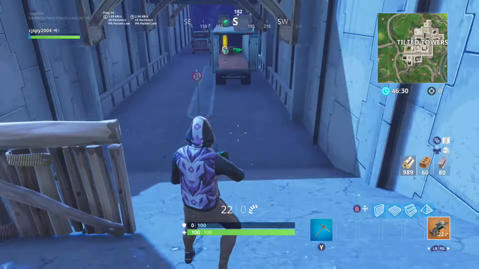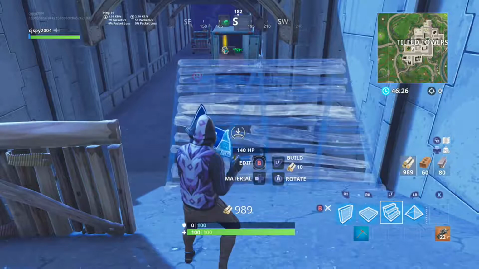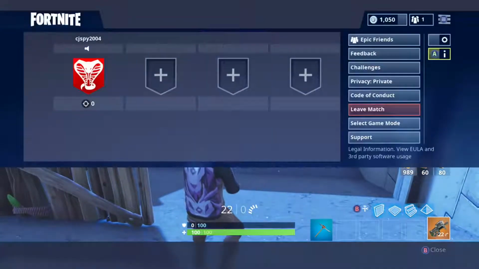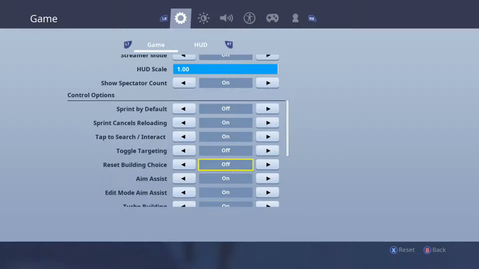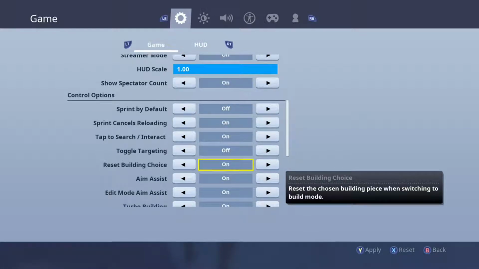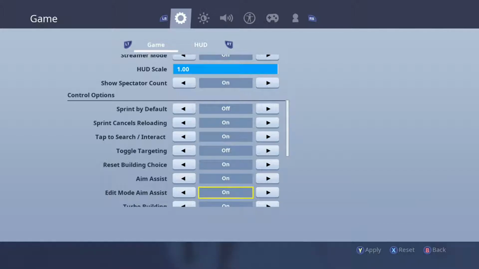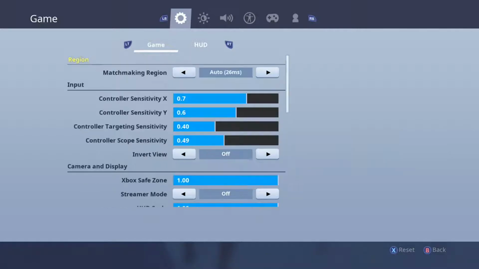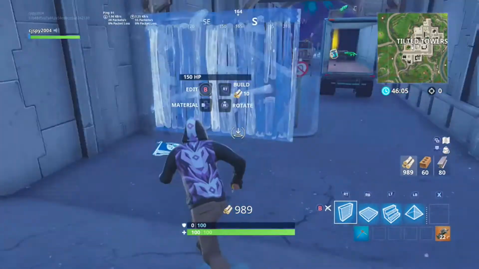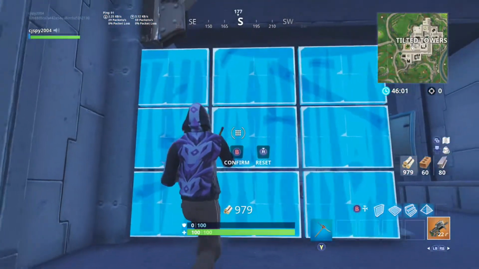So next we have reset building choice. This means that when you're building, and you open up the build menu and move over to a stair, you select the stair and you build with stairs, and then you go back out, and later in the game when you're fighting somebody, when you open the build menu back up it'll be a wall if you have reset building choice on. If not, it'll go back to the stair.